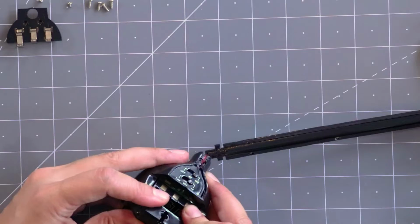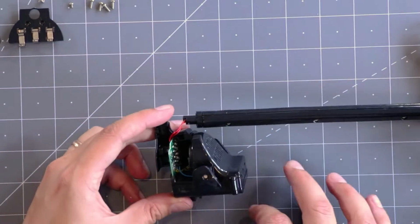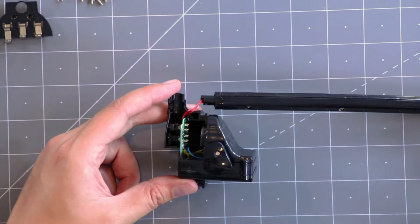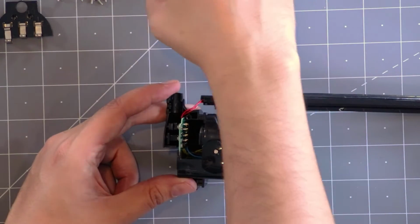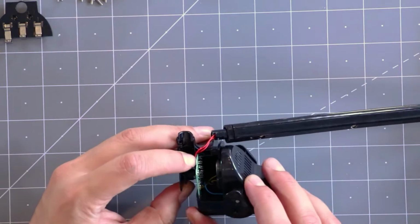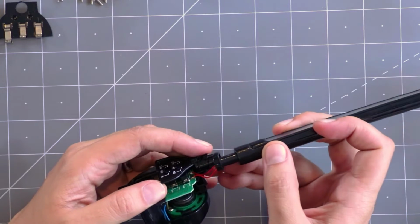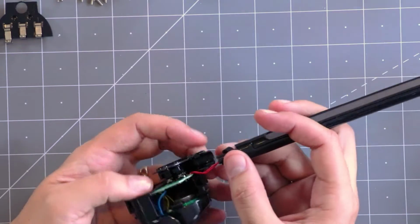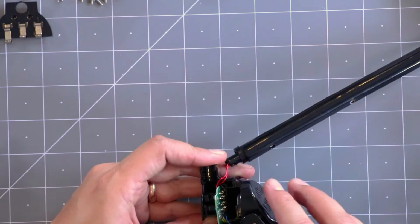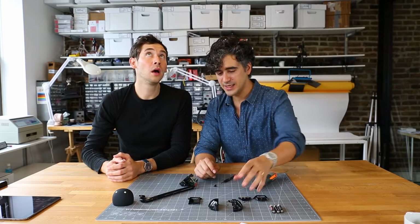Alright, so we've got the side of this off, and we can see into the product now. There's only 2 wires going up to the, what would you call this, the frets? I think later we'll figure out it's more of a soft potentiometer. Once we got this little collar off here and these 2 screws out of the side, this whole assembly just starts to fall apart. Boom, no glue. Nice.